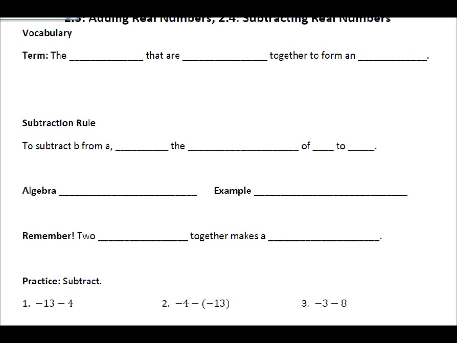2.3, 2.4, part 2. Here we're going to look at subtraction now instead of addition. So we have a couple more rules and a vocabulary term to know here. Our word is term. That means the parts that are added together to form an expression. And we'll take a look at that more in depth once we practice our subtraction here real quick.